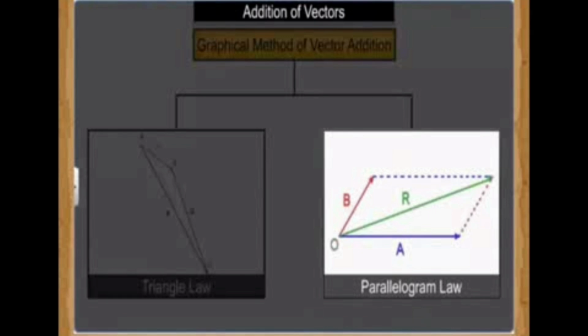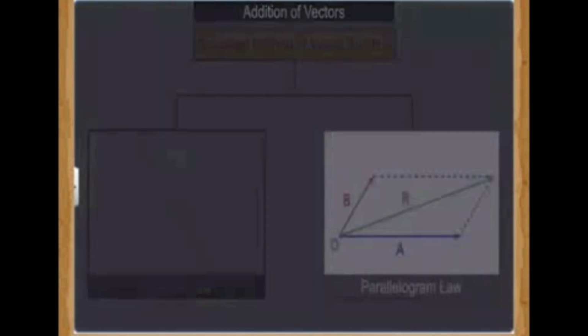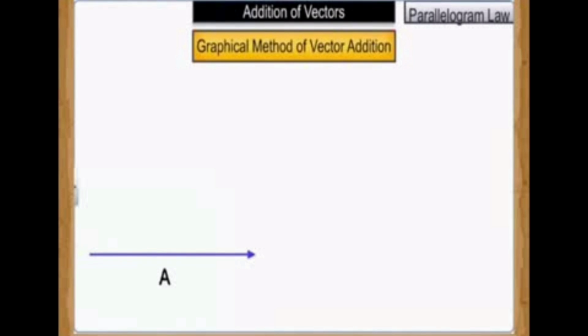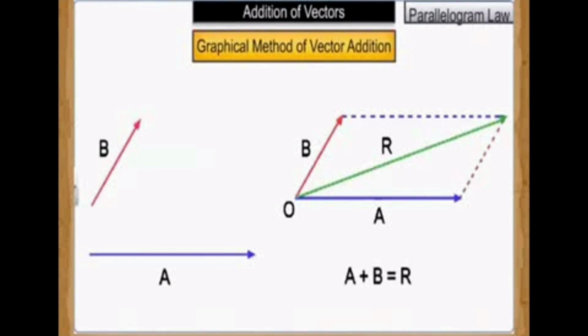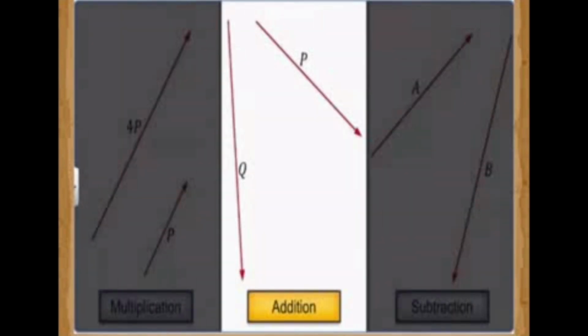Now you are going to see the parallelogram law of vectors. In the parallelogram law of vectors, you can take the two vectors, A vector and B vector. A vector and B vector are placed as adjacent sides of the parallelogram. The resultant vector, which is passing through the common tail of the two vectors, will give the resultant of these two vectors. So you are taking that A vector and B vector parallelly, you can take the same magnitude. So you can get the parallelogram. The resultant vector will be the green color line. So that is the resultant vector. The resultant vector is passing through the common tail of the two vectors. So A plus B equal to R.